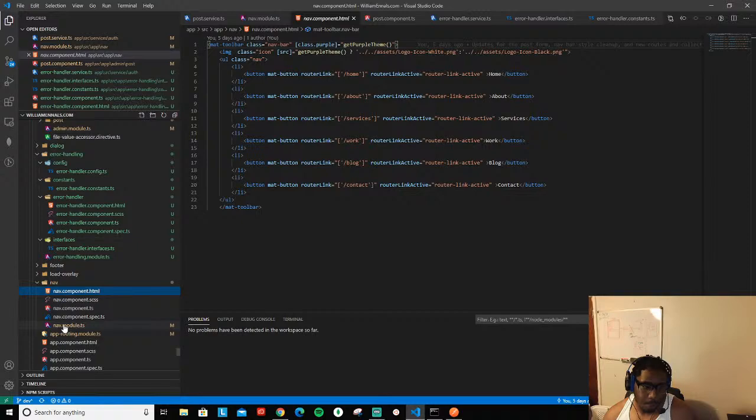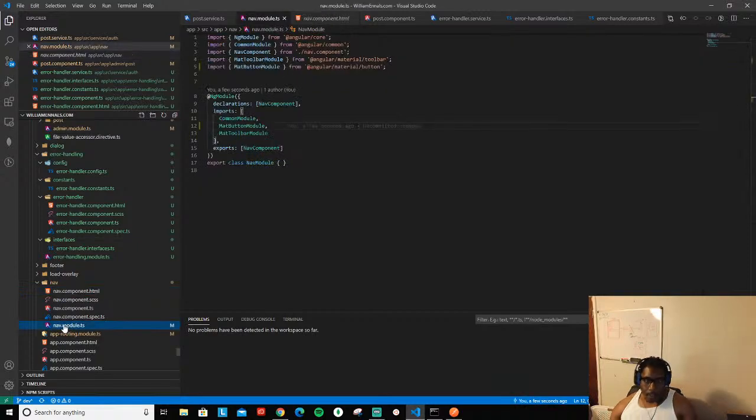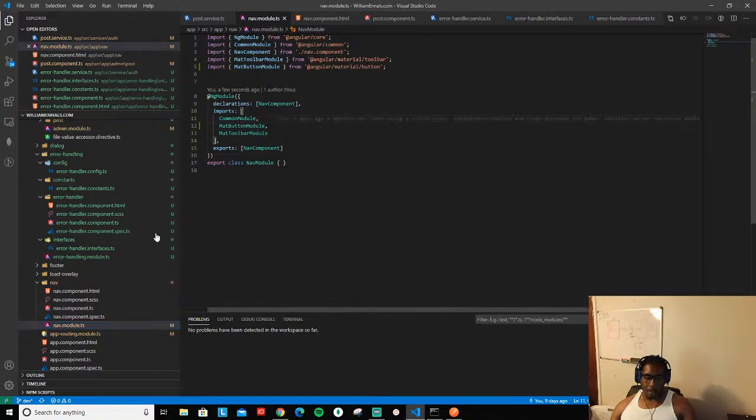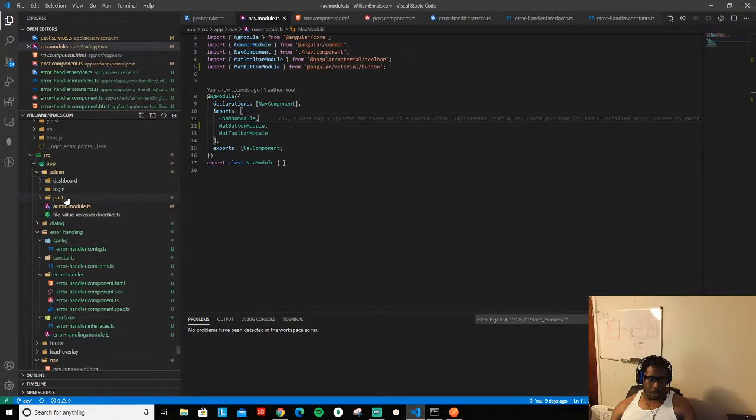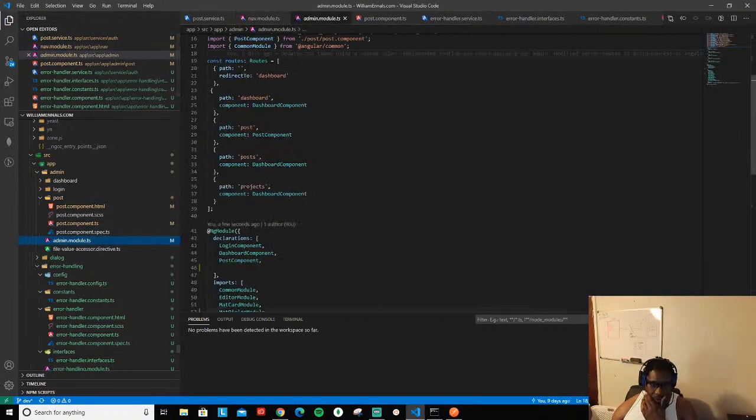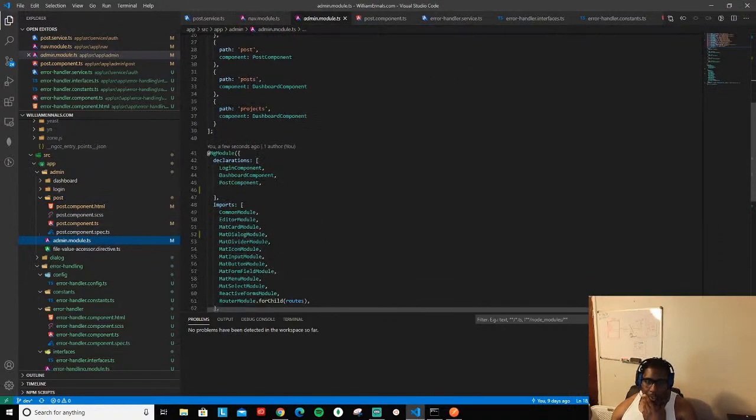And you got it up in the nav module now, so now it knows it's got the common module there. Let's look at the posts over here, admin module. Actually, let me see what other kind of stuff we were using in those TS files.